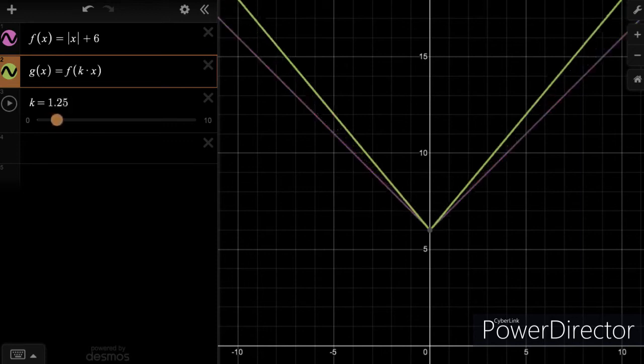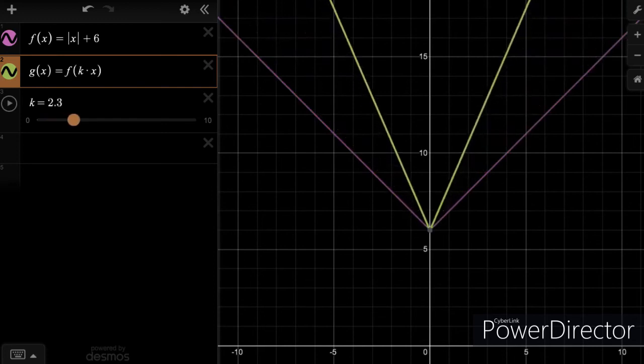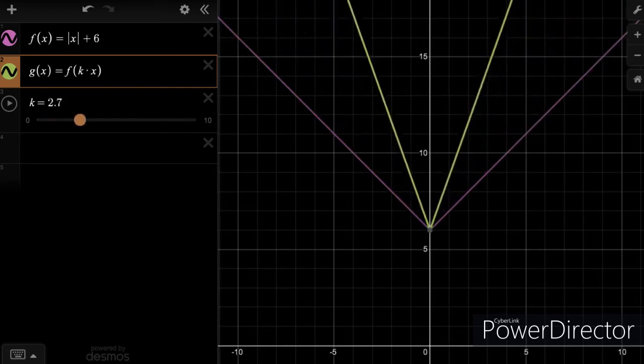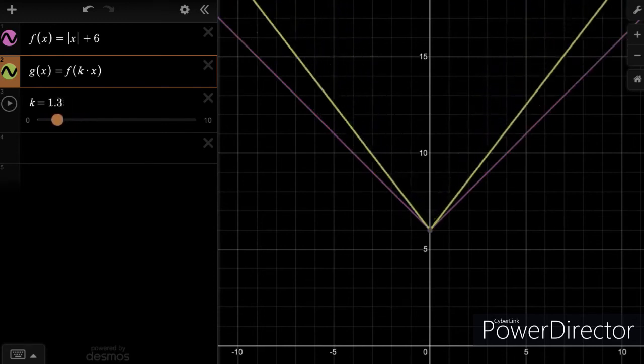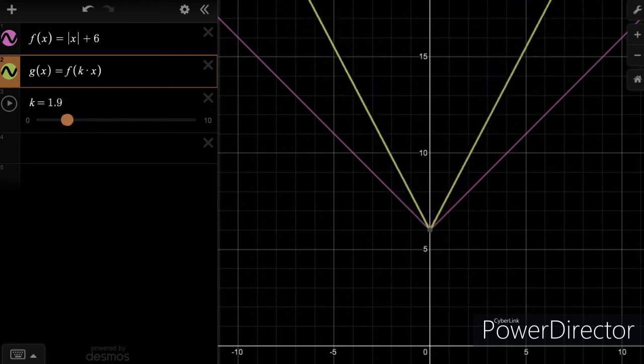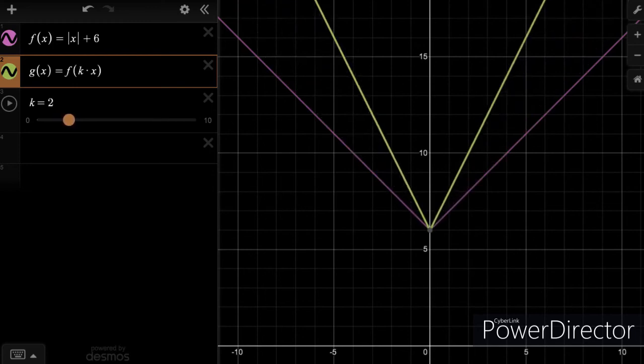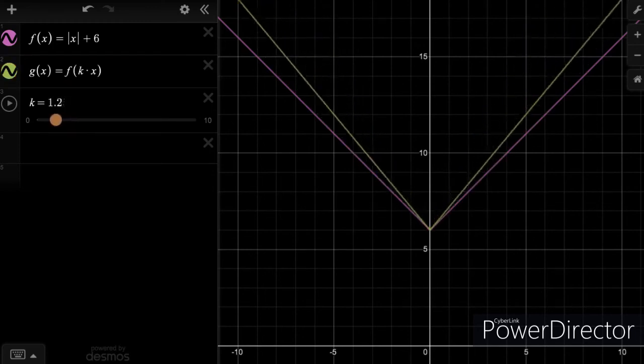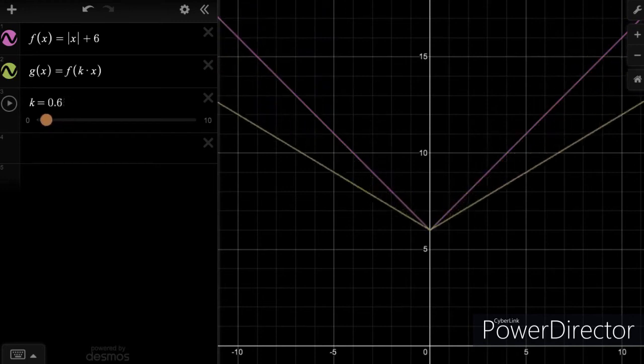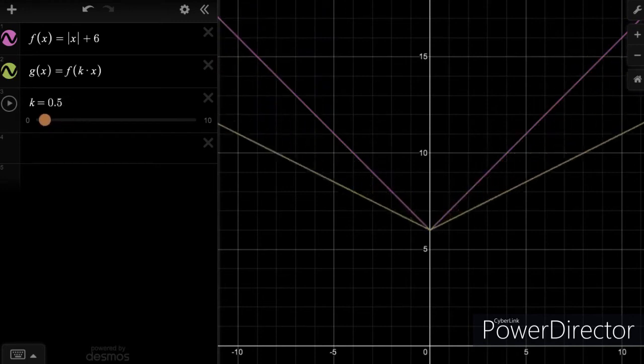Well, now when we increase k, notice it has no impact on our y-intercept because it's not scaling the y-intercept, but it does have an impact on slope. When k goes from 1 to 2, once again, we are now increasing twice as fast. And then when k goes from 1 to 1/2, we're now increasing half as fast. Now this is with an absolute value function. What if we did it with a different type of function?